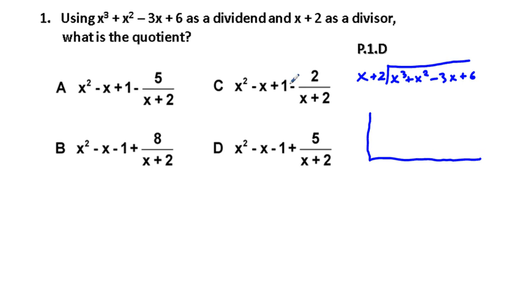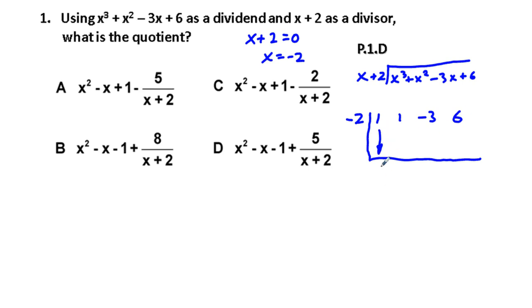which is synthetic division. If you take the divisor, set it equal to 0, and solve, you'll have x is equal to -2. So -2 will go outside here. And then we put the coefficients of our polynomial: 1 for x cubed, 1 for x squared, -3 for x, and 6. And so we just go through the process here.